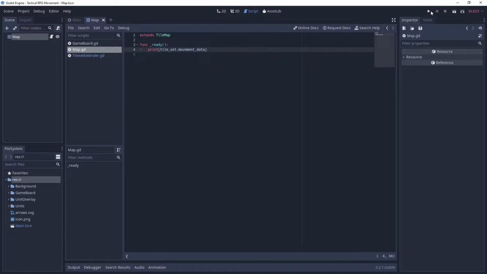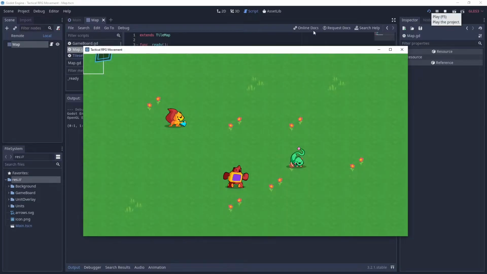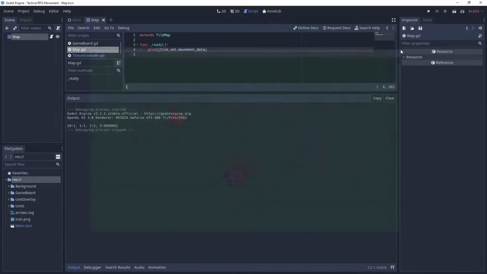And now, when we run the project, we can close this window already. Now we can see here in the console, the values we just defined are here and accounted for.